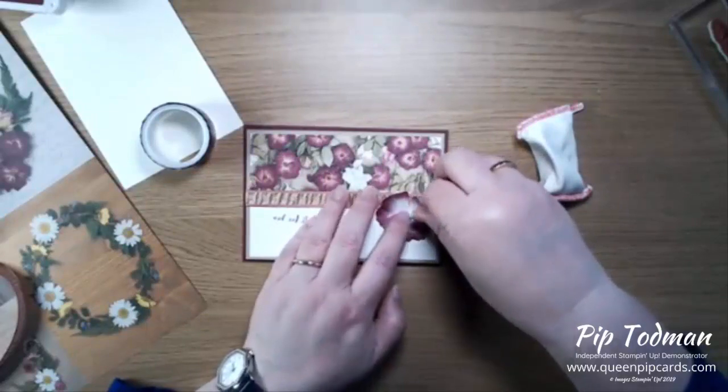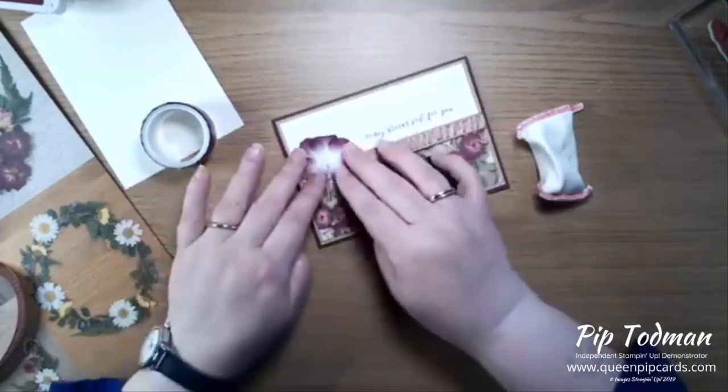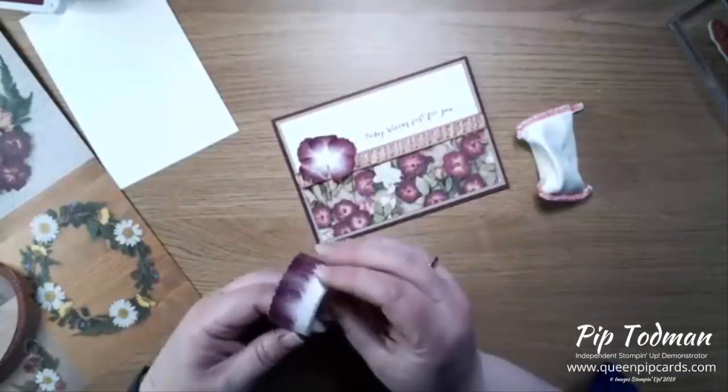So pop that one on there. Yeah, here we go. Now you're starting to see the real flower come together, and you could add as many layers, as I said, as you wanted.